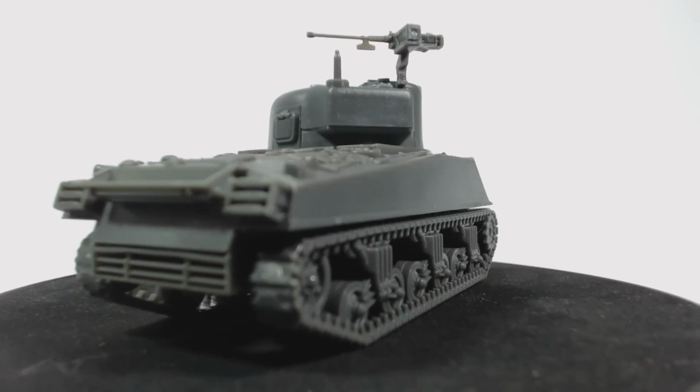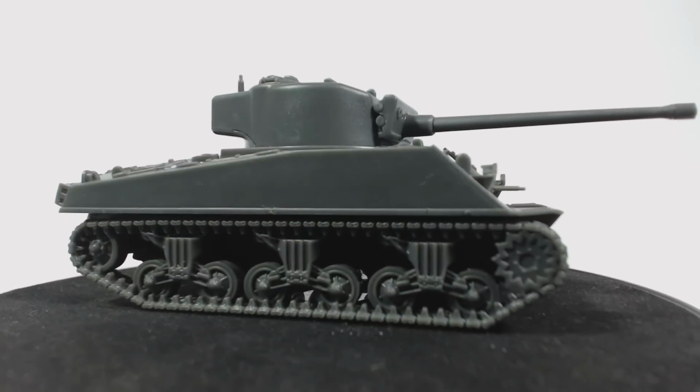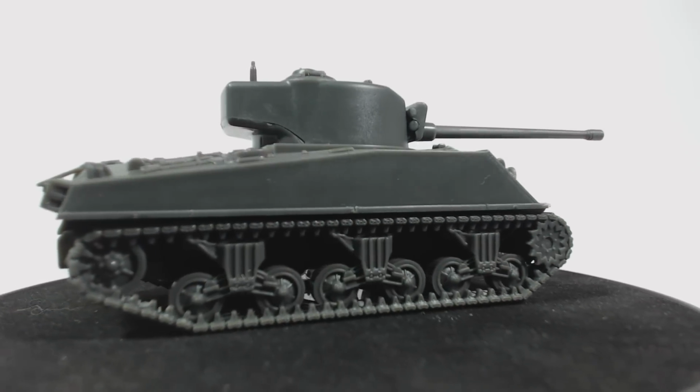so it's not such a big deal. I think this model would be greatly improved with some stowage on the rear shelfy thing and on the engine deck. I'm going to have a look to see if I can find something suitable.